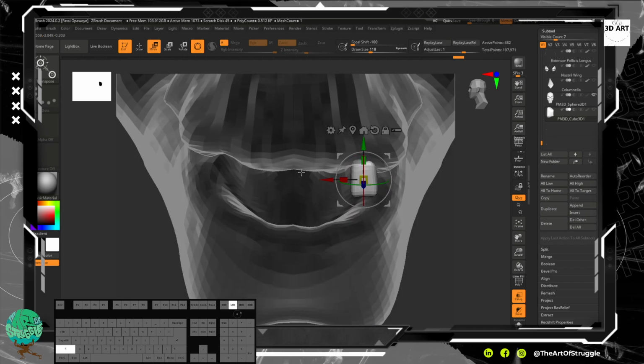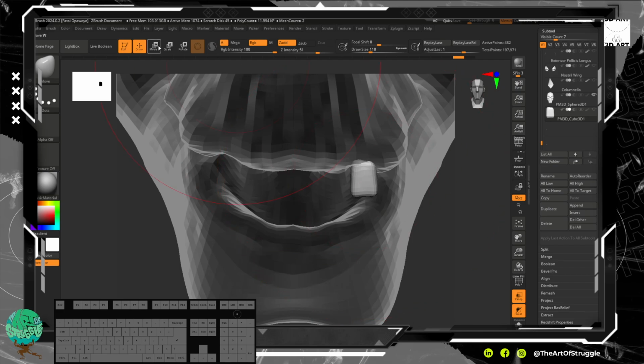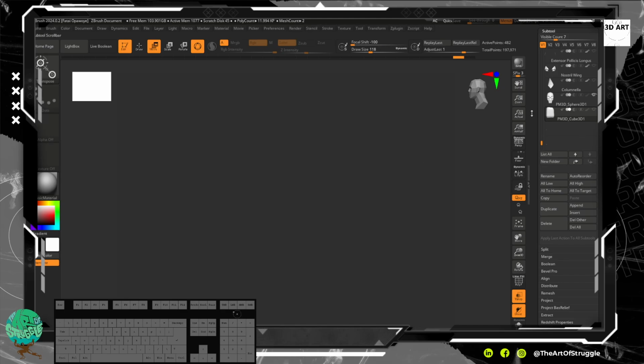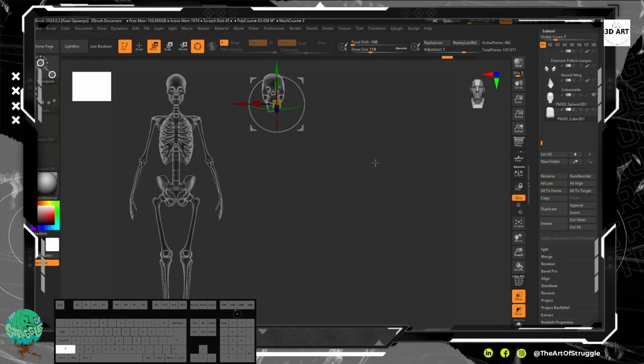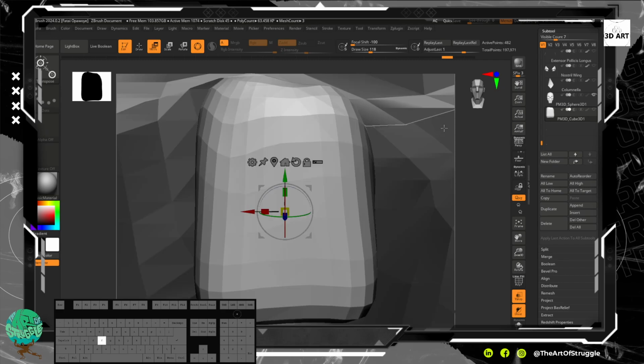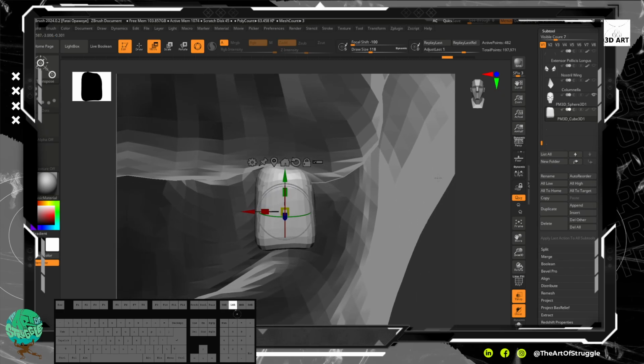Place it, and then let's do, oops. F. Let's zoom in on our tooth.